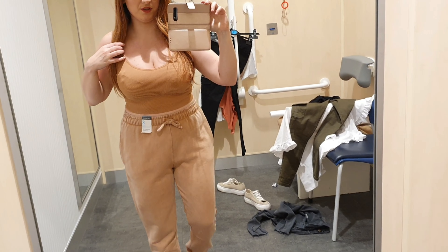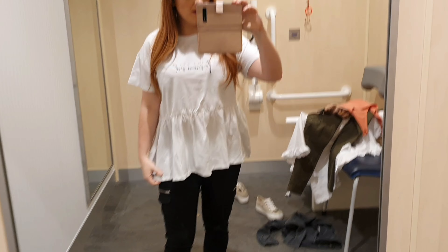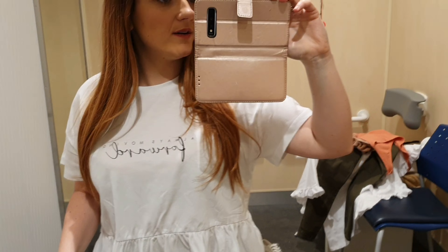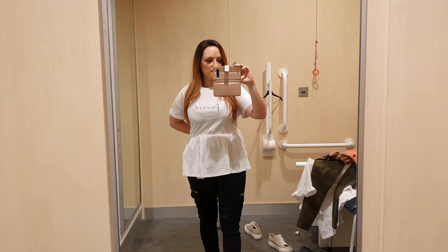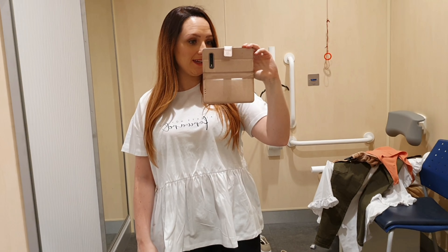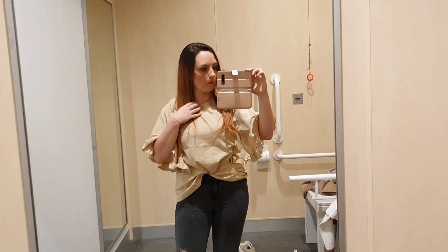I could have done with being tanned for this video. Not sold on this one. Love these t-shirts on everybody else — just not me. I feel like a drowned rat. So yeah, I think this is a no for me. This is the cream one as opposed to the black one — I don't like this one either, so I won't be buying this. Really like this one though — it's just a little tee, £2.50. 'You Are Amazing.' Yes, I am — self-love and all that.